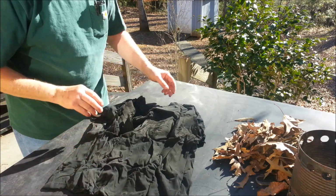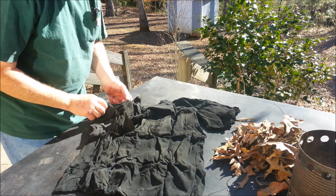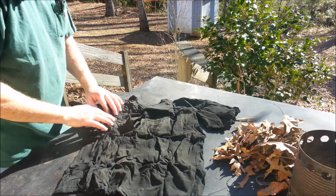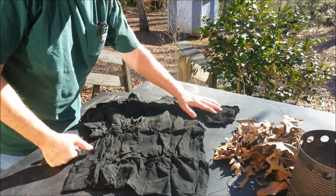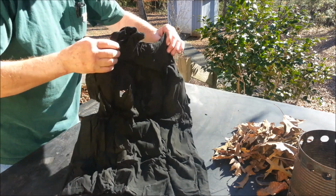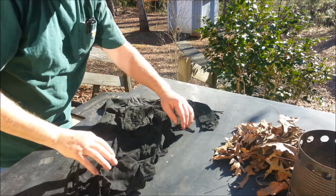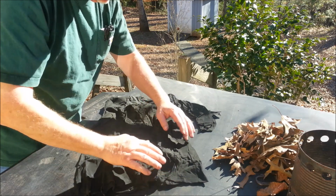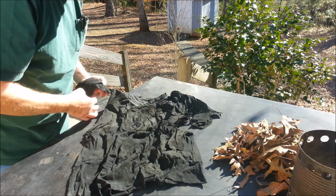There it is. Kind of cool, isn't it? Now, it is a little smoky in here where it was touching the bottom of the can. But overall, it did a pretty good job. Let's look at the back side of it. Ain't bad, seeing how I almost destroyed it by opening the can up too soon.